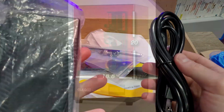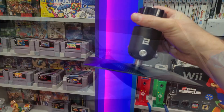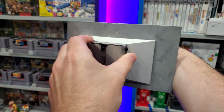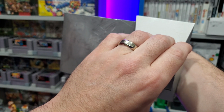It has a massive 18.8 by 11.5 by 20 centimeter build volume. That build volume is over 240% larger than that of the Mars. Here's the build plate compared to my Epax X1, which has a similar build volume to that of the Mars. As you can see, it's just about 2.5 times larger.